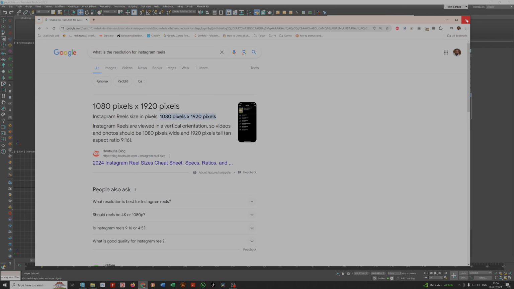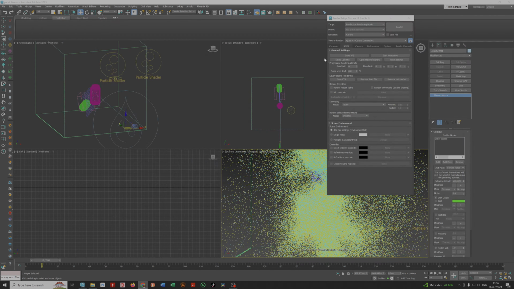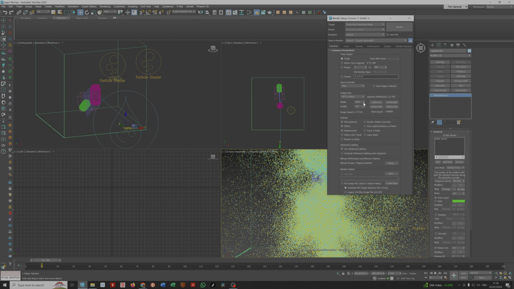Okay, so it's HD, but it's the other way around. Okay, fine. So we're gonna do something like that. So HD TV 1920 by 1080, but we're gonna flip it, right? So let's do custom. 1080, 1920.